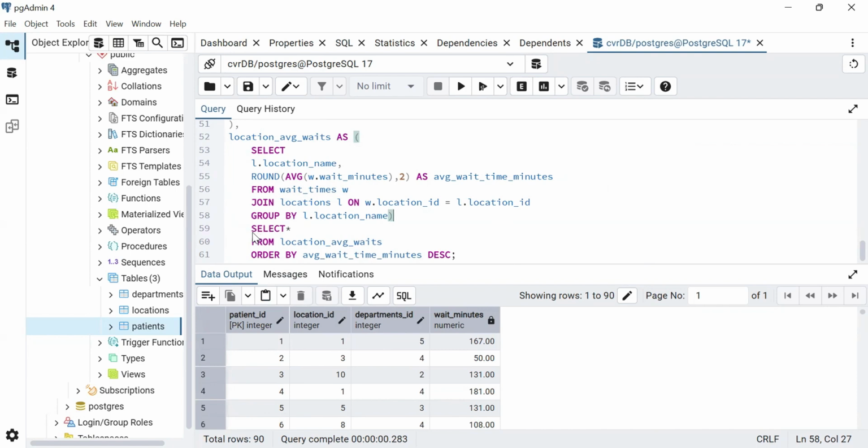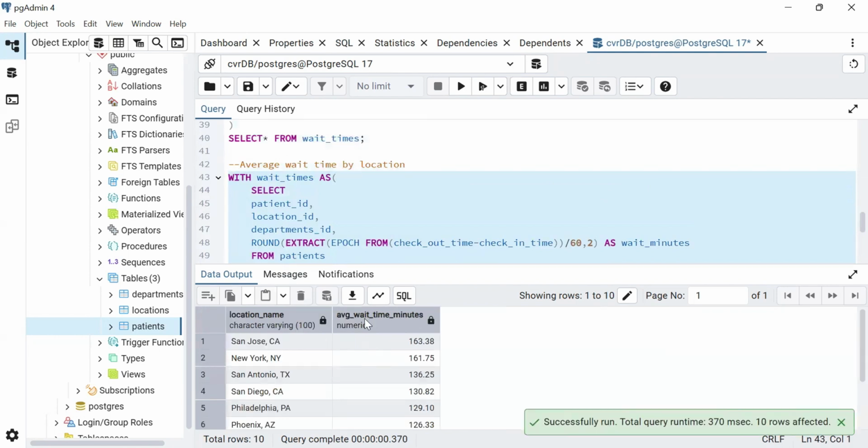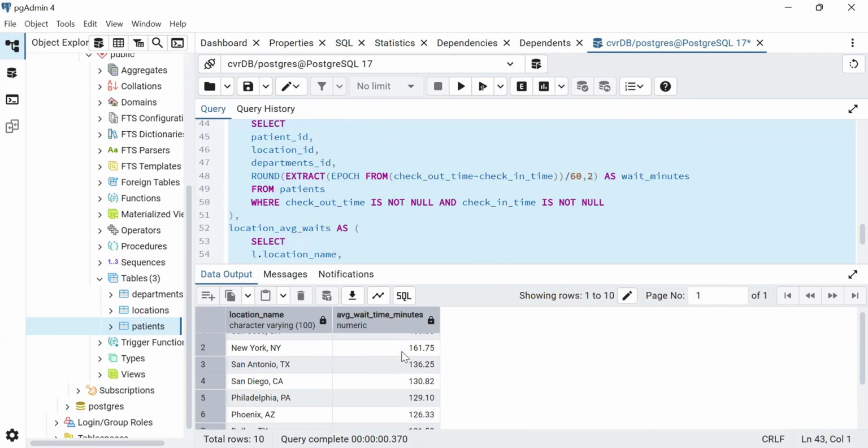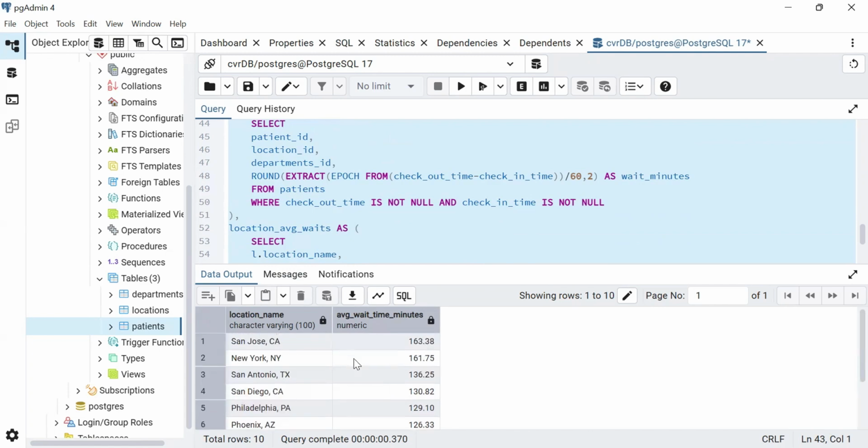Okay, so we have closed that, and we can go ahead and execute it now. All right, so we have executed the average wait time. So these are our outputs. Our average wait time was calculated per location, right? And you can see our average wait time for each location of the pharmacy.